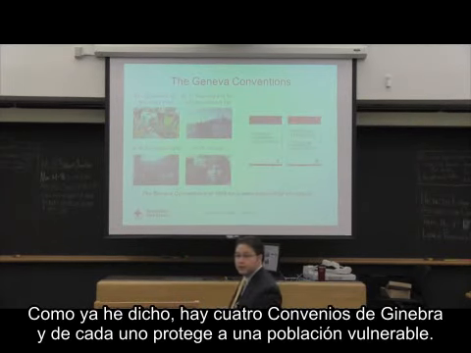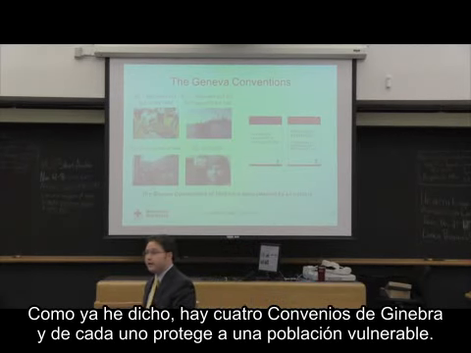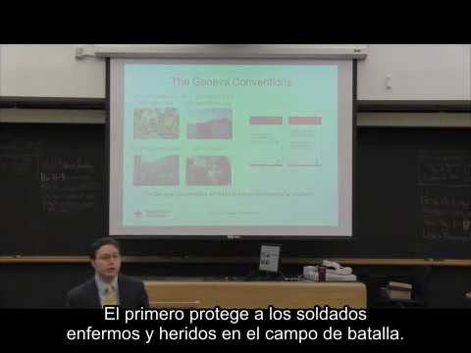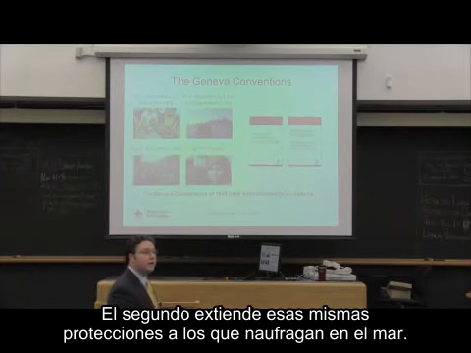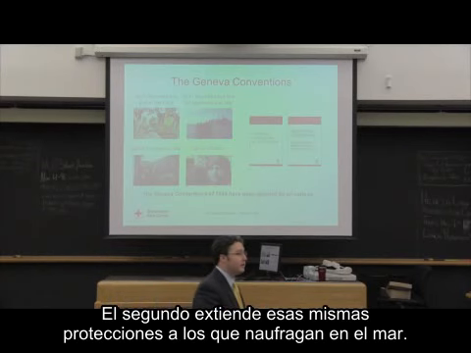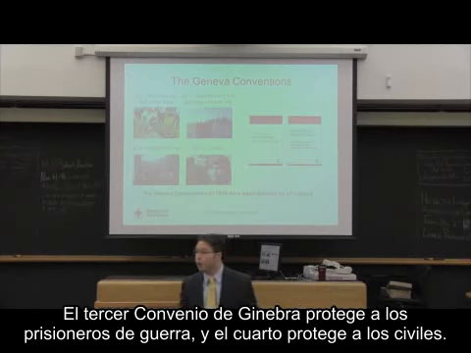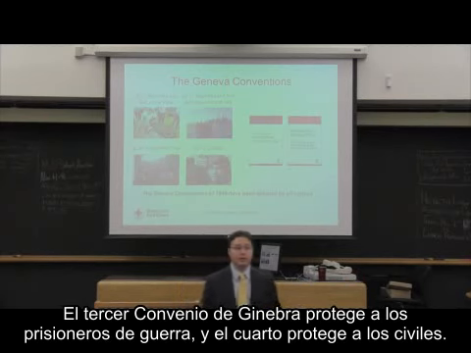So as I mentioned, 4 Geneva Conventions. Each convention protects a different vulnerable population. The first is wounded and sick soldiers on the battlefield. The second convention extends those same protections to those who are shipwrecked at sea. The third Geneva Convention protects prisoners of war, and the fourth protects civilians.